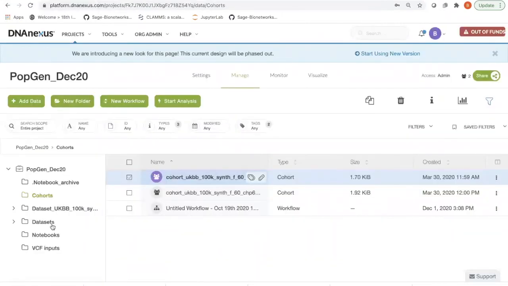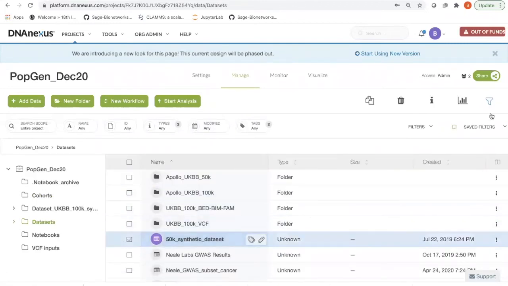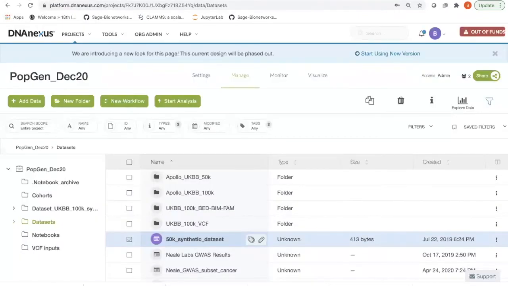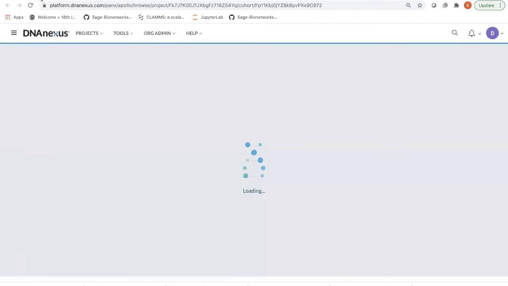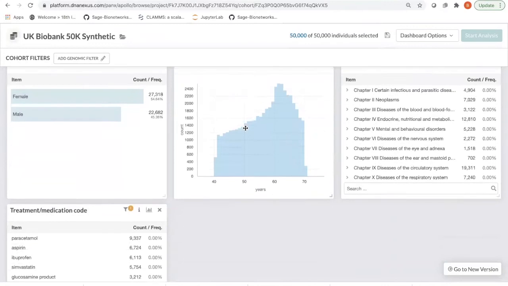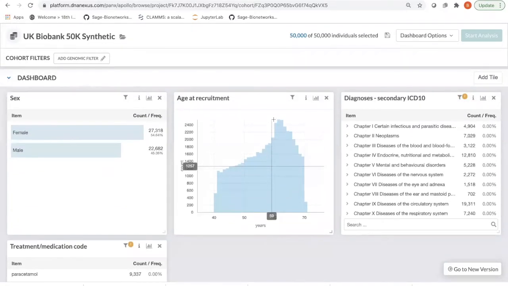But also I can go back into the data set and I can go ahead and pull up the 50,000 synthetic data set. That just means they're scrambled because I'm showing you in a public webinar, and then we're going to pass the recording around, so on and so forth. And I have these, they take just a second to come up. I have them pre-pulled up, and here you can see, so this is really quite nice.